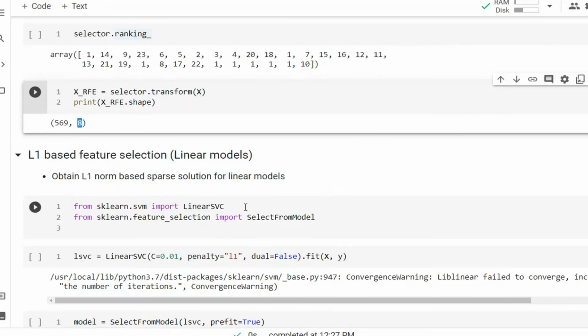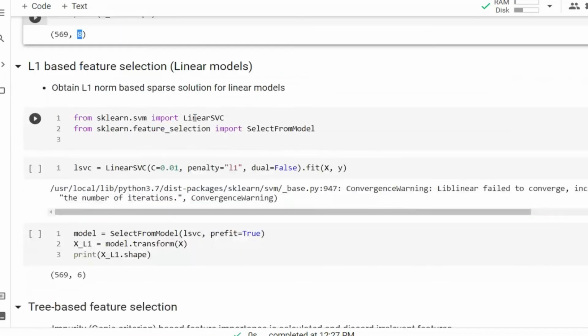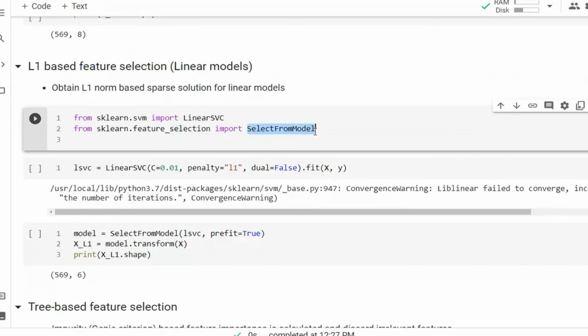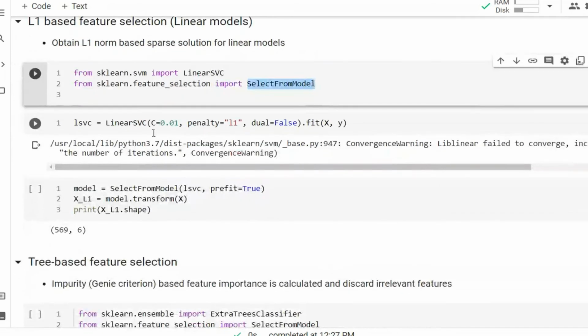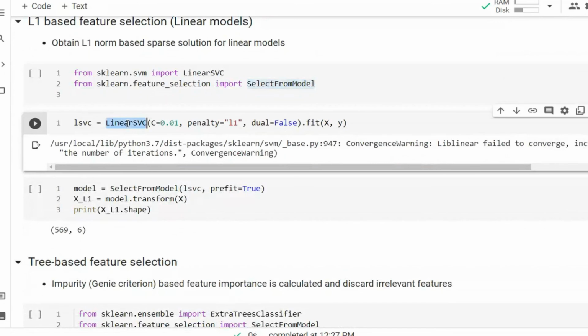So how do we perform that? Say, for example, we are using a linear support vector classifier, and there is a functionality called select from model. We can set the attributes for this linear support vector classifier and specify that the penalty, or the regularization, to use is L1. And when we do this, especially for support vector machine, we have to specify dual as false, because the dual is the technique by which support vector classifiers try to maximize the margin.